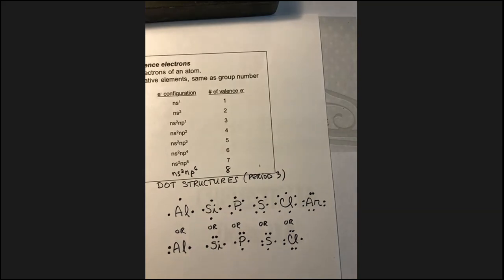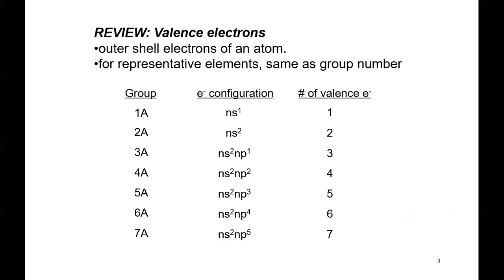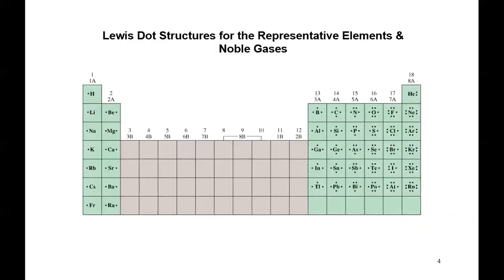All right. So that's essentially how you do the dot structures of an atom. And you could practice some more, or alternatively, we can simply go and look at the next screen here in our PowerPoint, and that's going to show us the whole build out. Notice that we don't do this for transition metals, mainly because they're weird, right? We had to contend with d orbitals and stuff like that. So you can see the patterns in here.